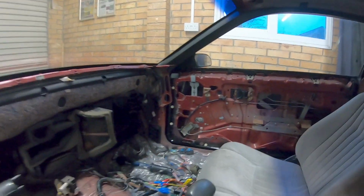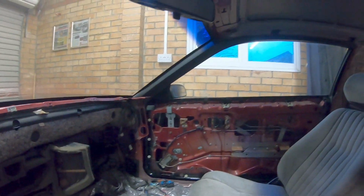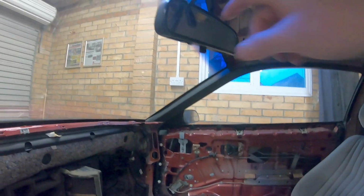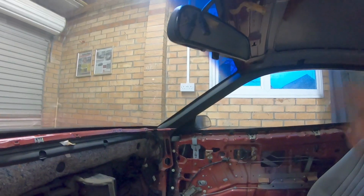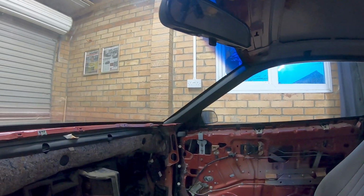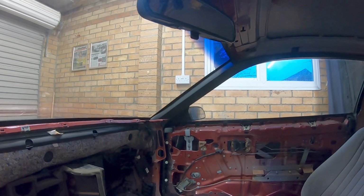So that's another thing I would say. Moving slightly backwards, a rear view mirror. Now, depending what country you're in, I'm in the UK and we don't actually need a rear view mirror in order for it to be legal to drive on the road. So I'm gonna be removing this. I highly recommend that you take it off if you're allowed to in your particular country.